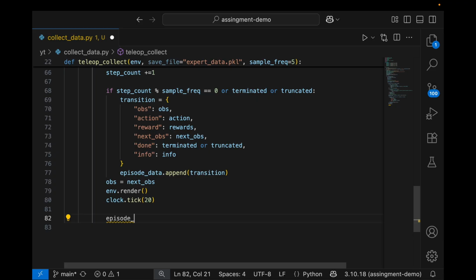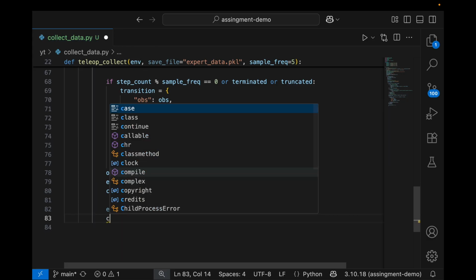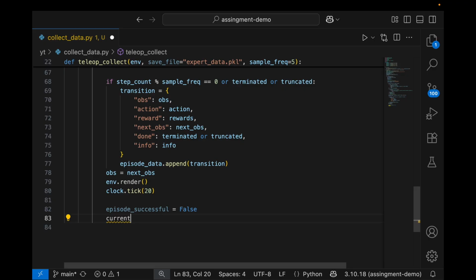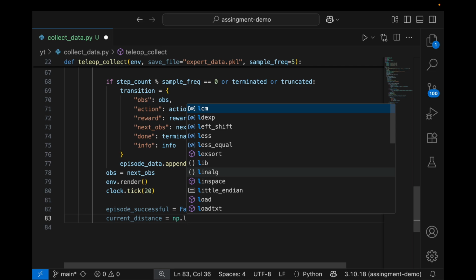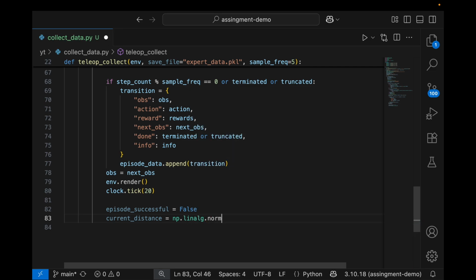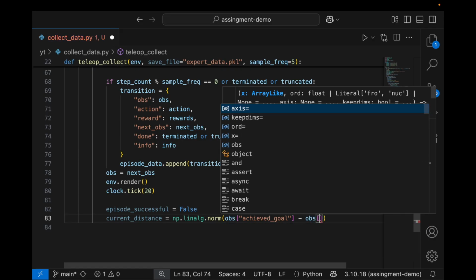So we can define a flag, episode_successful, and mark this as false, and then we can define a current distance, numpy.linalg.norm, achieved goal minus desired goal.